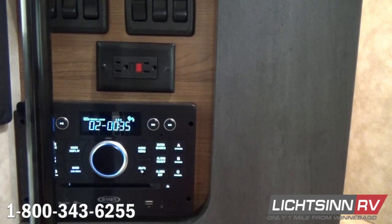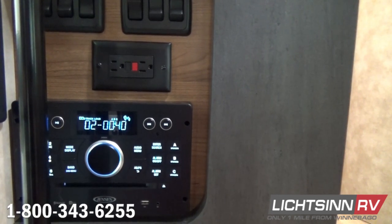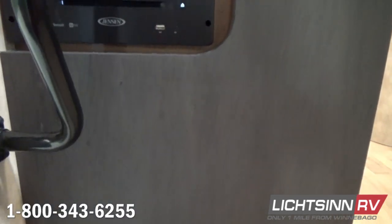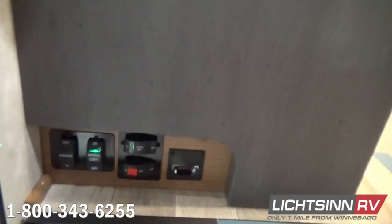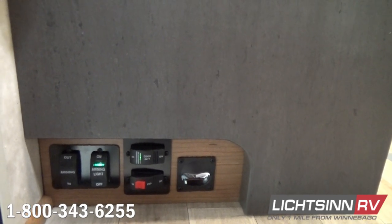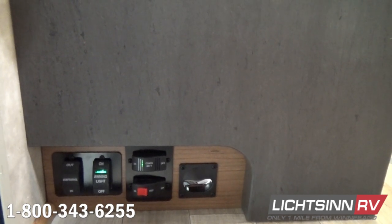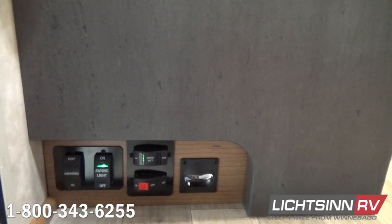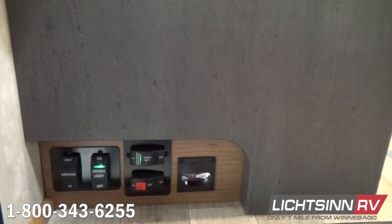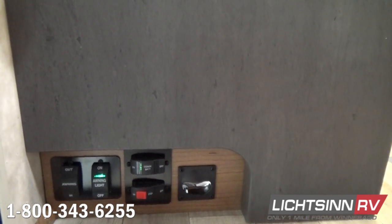The system includes Bluetooth connectivity to pair up a smartphone or tablet to listen to downloaded music and audio apps such as Spotify, Pandora, Radio App One, or the Sirius XM satellite radio app. Underneath, we also include controls for the powered patio awning, the LED lighting, and the electrical entry step switch — though we recommend leaving it in the off position, as turning the ignition on and placing the vehicle in gear will automatically recess the step. We also have a coach battery disconnect switch to terminally sever and alleviate any parasitic draw on the dual deep-cycle Group 24 RV batteries. You can see the upgraded BowFloor vinyl flooring that runs front to rear and provides a laminate appearance.